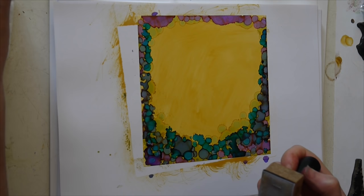You can see there how it's just pulling the colour out, but I just think it's an amazing effect, and you can just keep on working with it. In fact, it's hard to know when to stop sometimes.